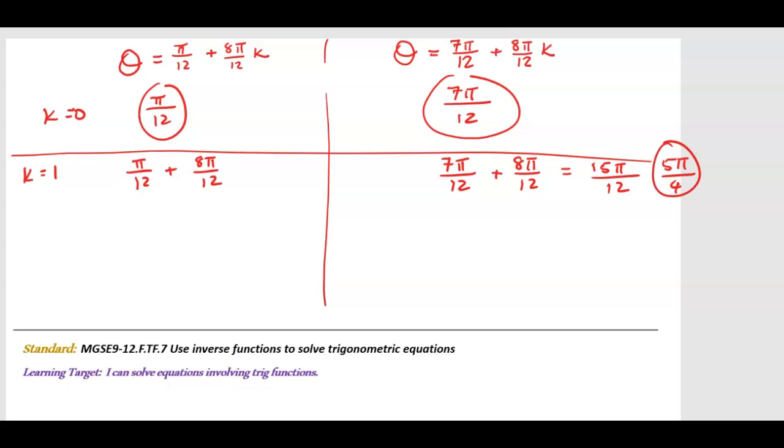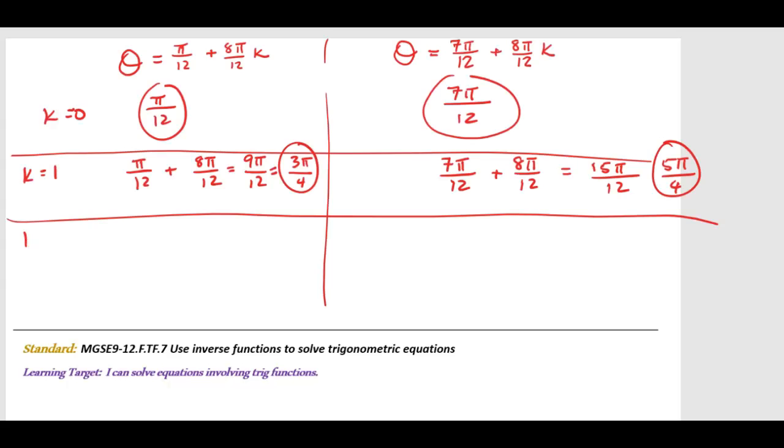This gives me 9 pi over 12, which simplifies to 3 pi over 4. Actually, I shouldn't say reduce the fraction. All the workshops I've been to in the last few years say that's bad because it makes it sound like you're actually making it a lesser value, and you're not. You're just simplifying the fraction. So I'm not reducing the fraction. I am simplifying the fraction. That's all right.